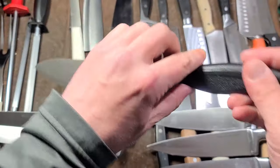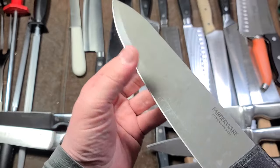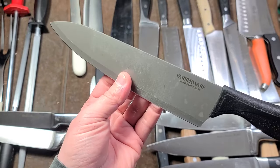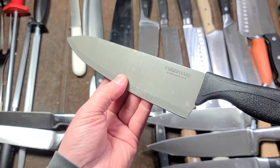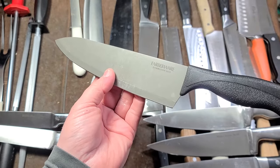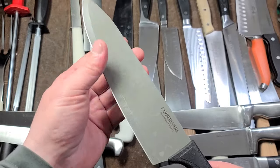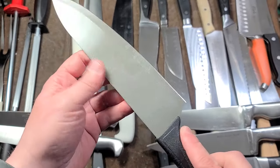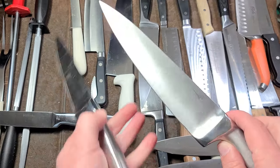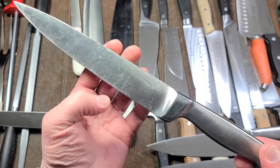Here's a basic Farberware — plastic handle, anti-stick, I think ceramic coating. A lot of companies are moving away from Teflon because of concerns about eating it. The issue with Teflon is really when pans are left on burners at 500 degrees or more — then the Teflon breaks down. Companies are now moving to composite and ceramic coatings. Anyway, basic Farberware — that's what a $10 Farberware looks like. These Farberware Pros are like an eight-inch chef's knife — a little bit shorter and not quite as tall.